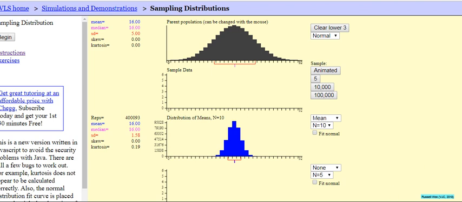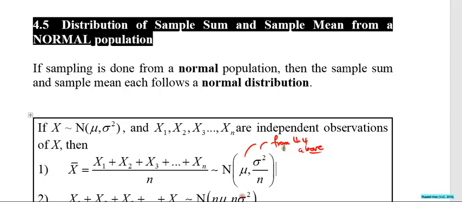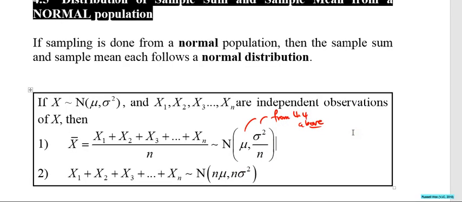So what we are saying in the whole thing about 4.5 is this. If you look very closely, you realize that this is the distribution of x bar. The mean is the same. The standard deviation, or rather the variance, is different. It's a bit smaller. Is that right? That's the whole thing we talk about in 4.5.